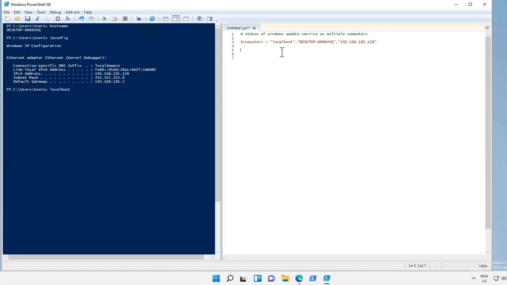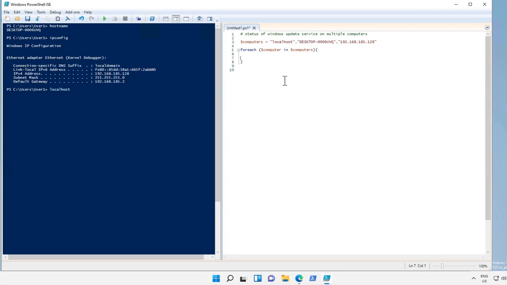Then we will create a foreach loop to execute code on these computers. So in brackets I mention a dynamic variable called computer in computers, and then we will write the code. If you can see over here, the list of computers I have put into this variable ends with s, computers, and the dynamic variable that we are going to use is computer.